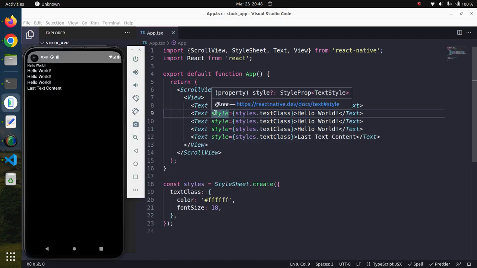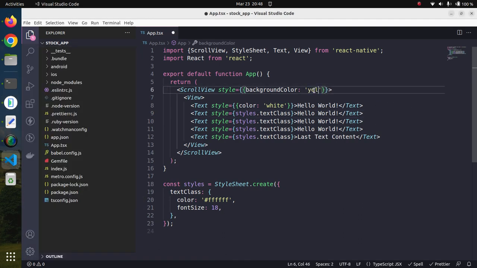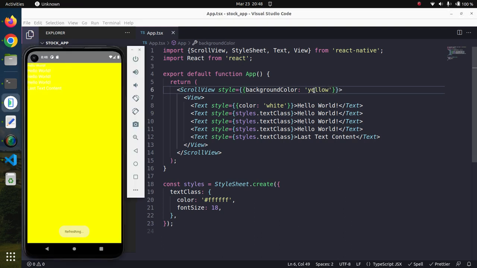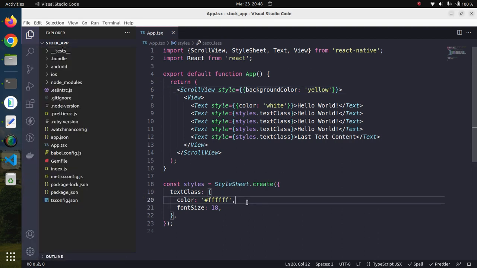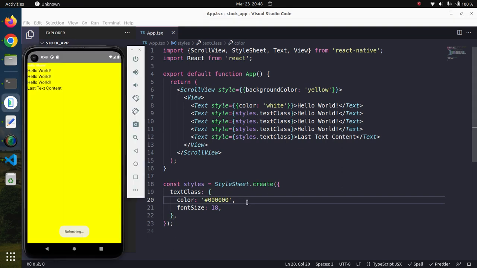You can see that it looks okay. Let me also change the color. Maybe yellow should look good. Yes, yellow looks good, but the problem here is our text is not visible. No problem, we will convert it from white to black so that it gets visible. Yes, now it looks much better.